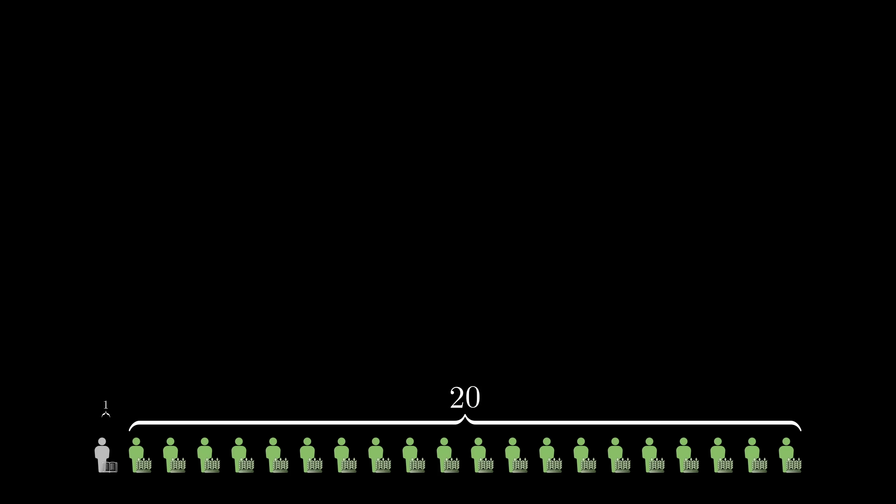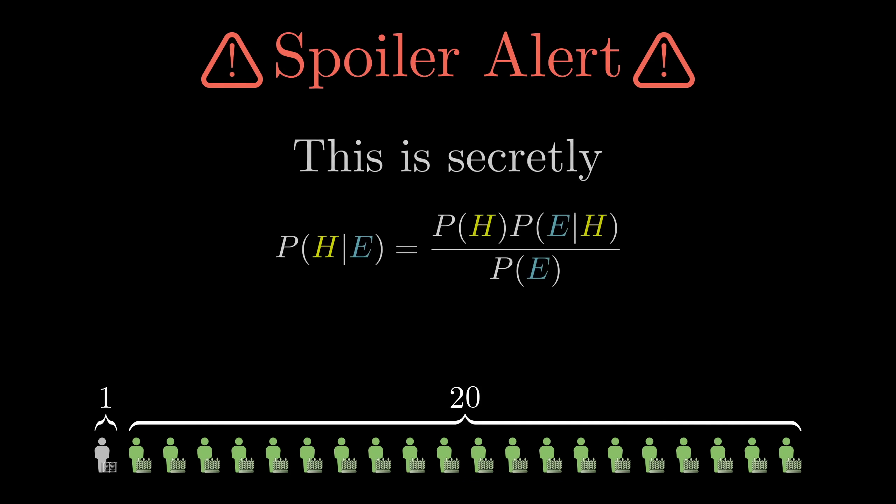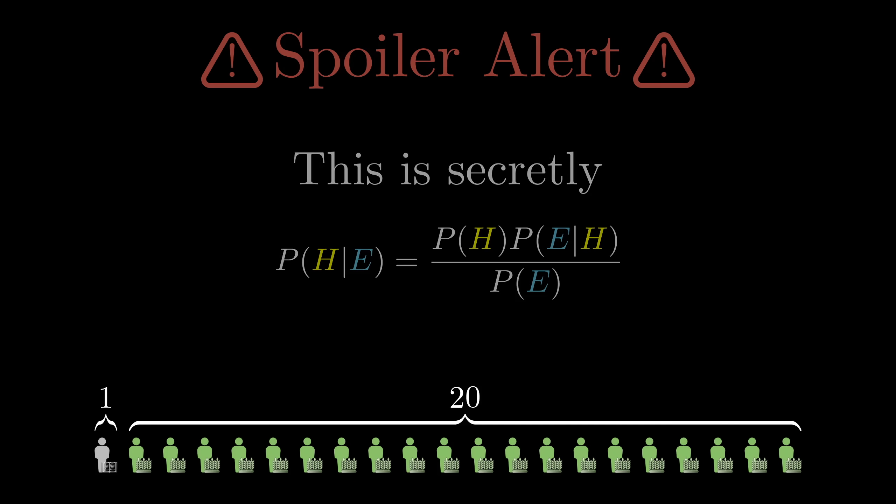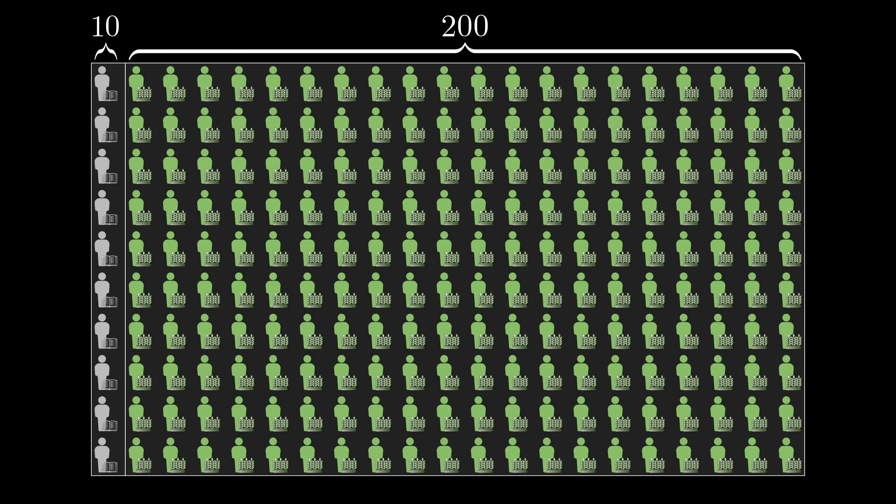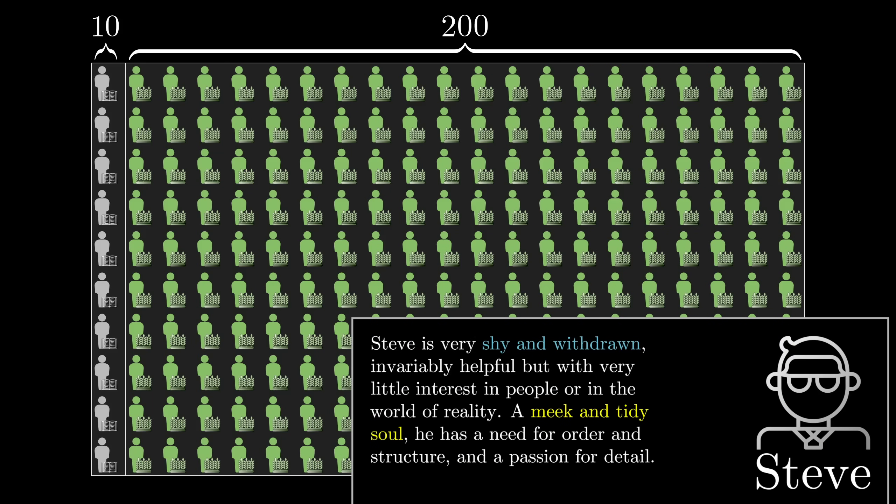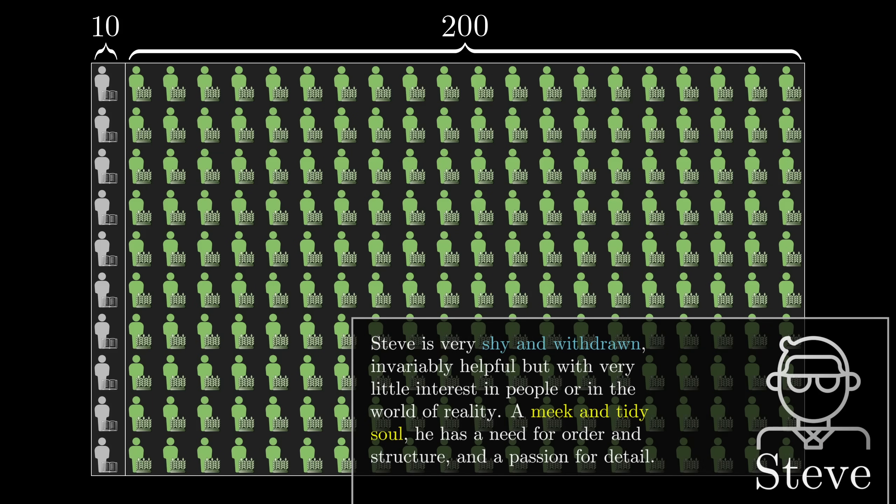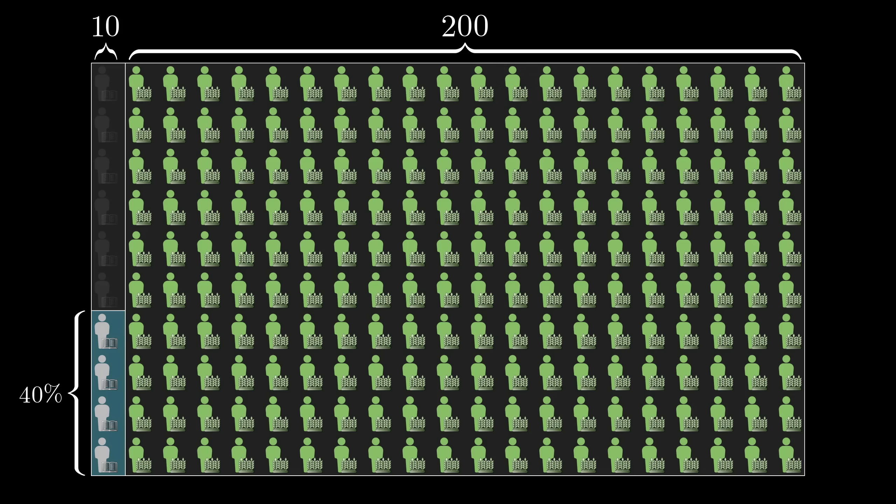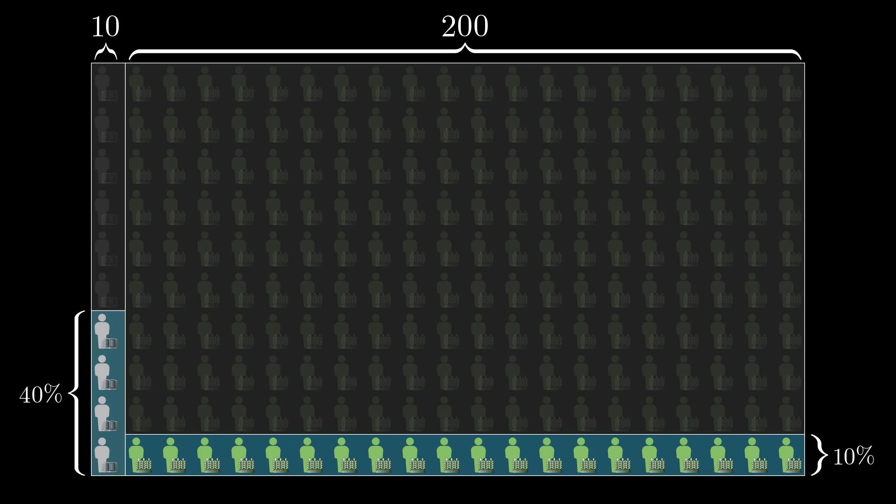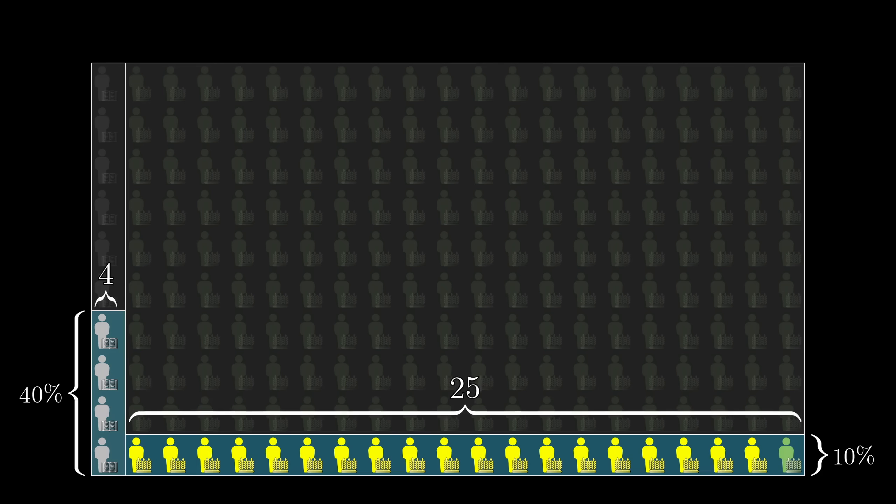Now if you do think to make that estimate, there's a pretty simple way to reason about the question, which, spoiler alert, involves all of the essential reasoning behind Bayes' theorem. You might start by picturing a representative sample of farmers and librarians, say 200 farmers and 10 librarians. Then when you hear of this meek and tidy soul description, let's say that your gut instinct is that 40% of librarians would fit that description and that 10% of farmers would. If those are your estimates, it would mean that from your sample you would expect about 4 librarians to fit the description and about 20 farmers to fit that description.